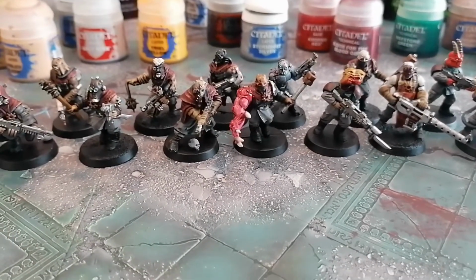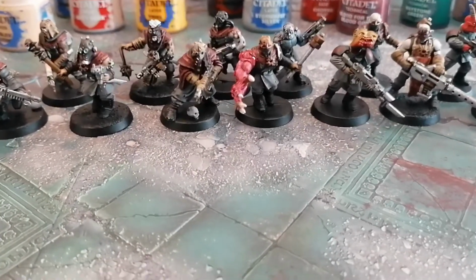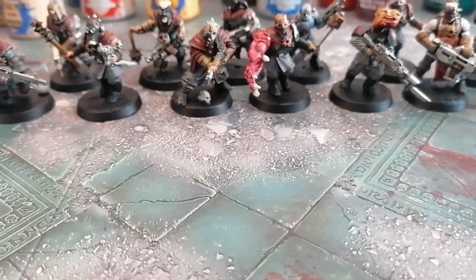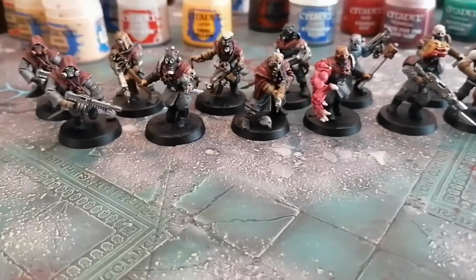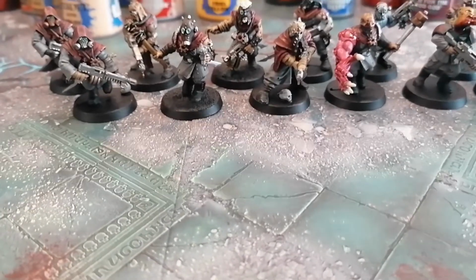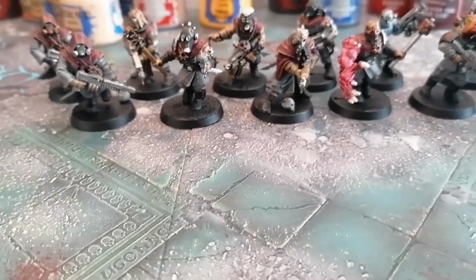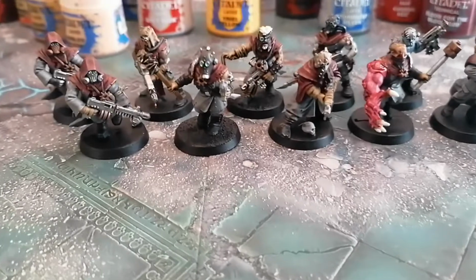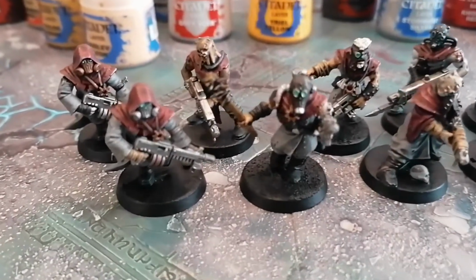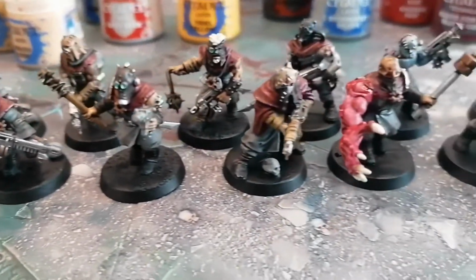Once you've got the black on, you want to pick your chaos color. So if you were doing these Nurgle, probably a green. Tzeentch, probably a blue. For me, I didn't want them associated with any chaos god. These are undivided, so I took Khorne red and I took Rhinox hide and I mixed them together, mostly red with a little bit of Rhinox hide to get this maroon color, this kind of deep crimson maroon, and slapped it on them. So at this stage you're basically doing hoods, their shawls, all that.